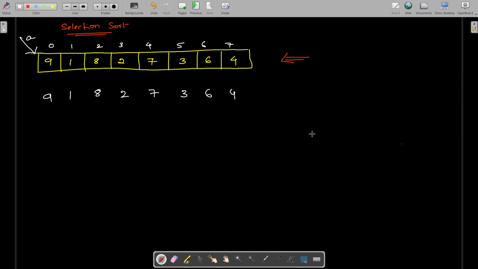Okay. So we are going to take one element here. I will tell you that. Again, one more element, a temporary element. We will say that it is a temporary element. Again, it is the minimum element, I will say.